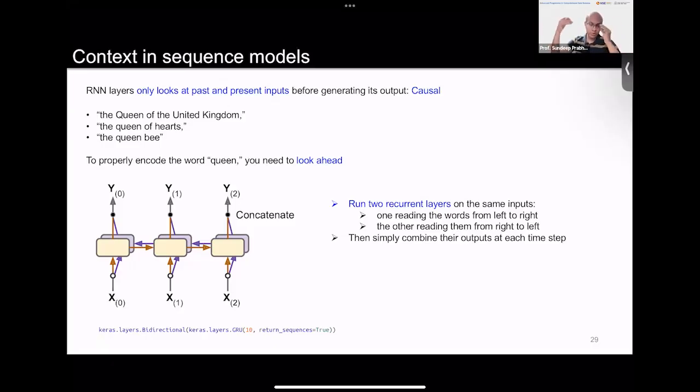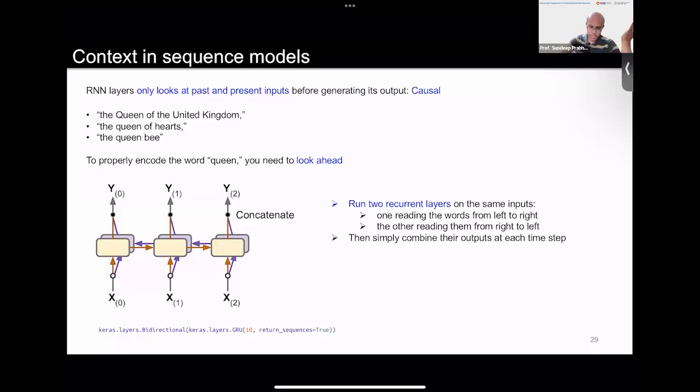Now, imagine the following. You would like to use RNNs to do fill in the blanks. Then one way to do that is to incorporate the context information, which is very important, because in fill in the blanks, you never know.